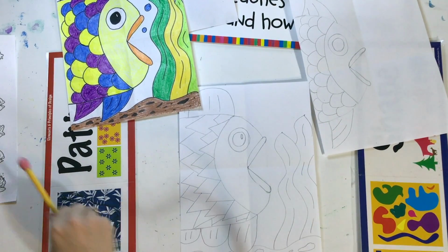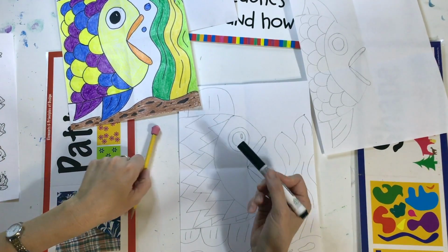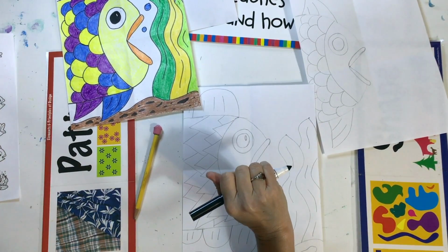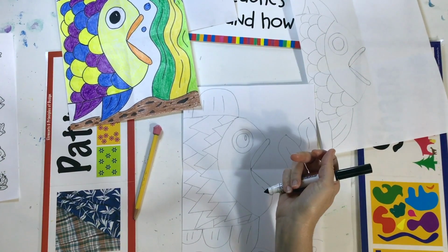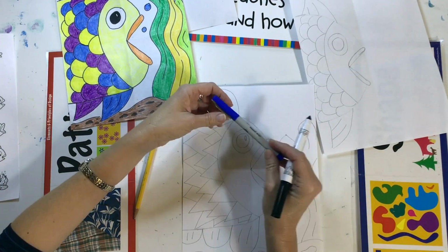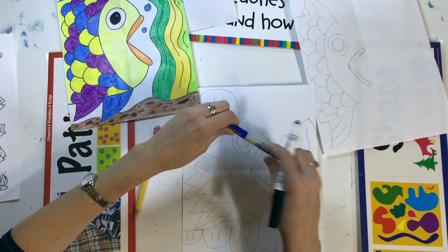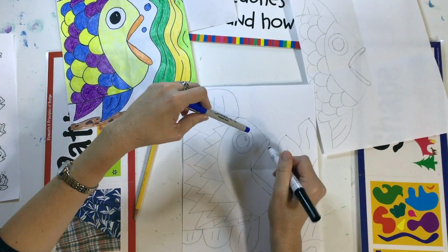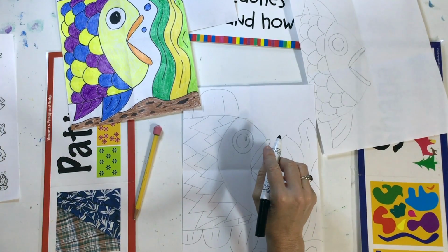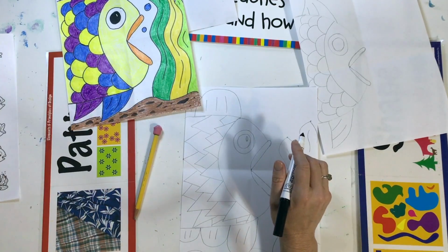Every time that we draw, it's called trace and erase. So you're going to use a black marker. Maybe you don't have a black marker, you could use a black pen. Okay, maybe you have a marker that looks like this. It could be blue also. If you can't find a black marker and you have a blue one, that would be great also. Any marker in a dark color, so blue or black, maybe a brown one. Okay, it's very important for trace and erase.